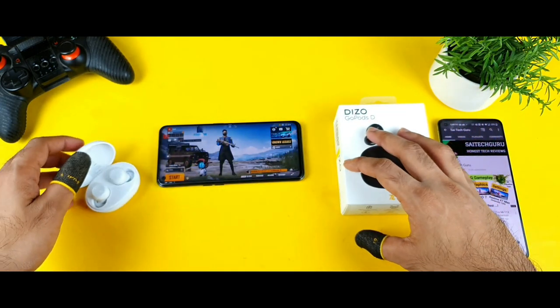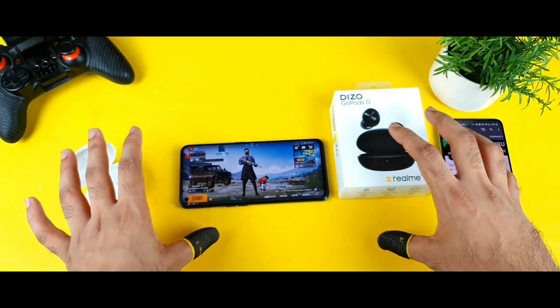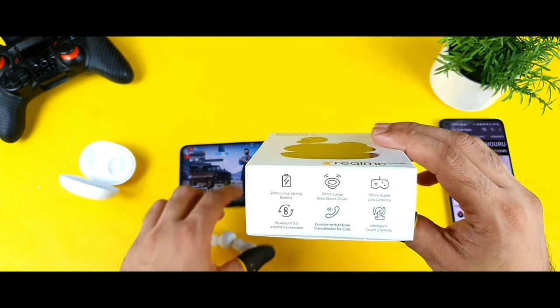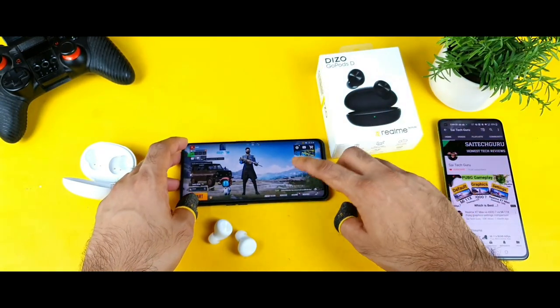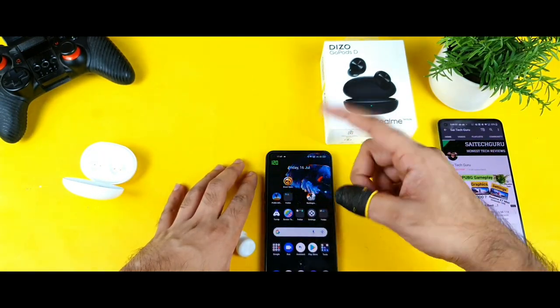Let's see, friends, while playing Battlegrounds Mobile, is there any kind of latency or not? That is what I'm going to test in this video. Right now, the Dizo Gopods D have a latency of up to 110 milliseconds, as you can see. Super low latency they have. But if you want to activate that super low latency, you need to use the Realme Link application. Only then you will be able to activate it.